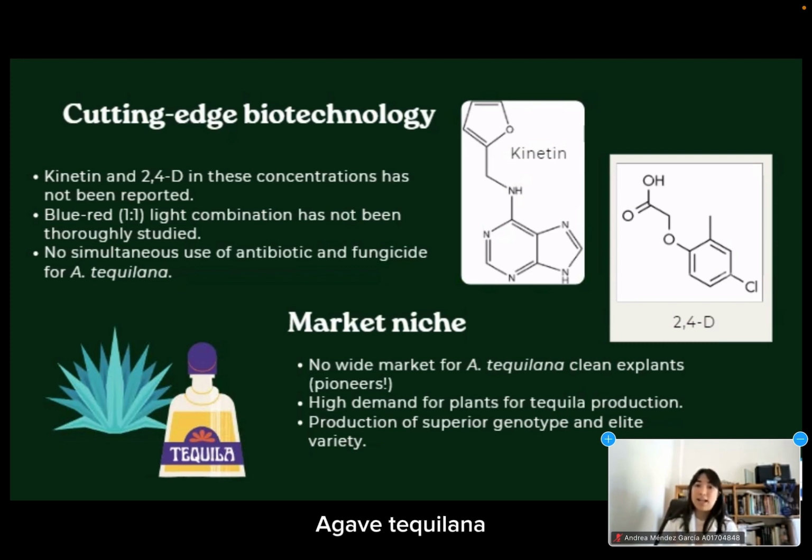First, the fact that agave tequilana is a highly contaminated plant that is very hard to clean. Also, it is a very demanded plant for spirits production. So, cultivators are in constant need for healthy plants that possess the elite quality for their tequila. In this sense, providing them with the required pathogen-free in vitro plants that have the same superior genotype will allow them to increase and ameliorate their production.